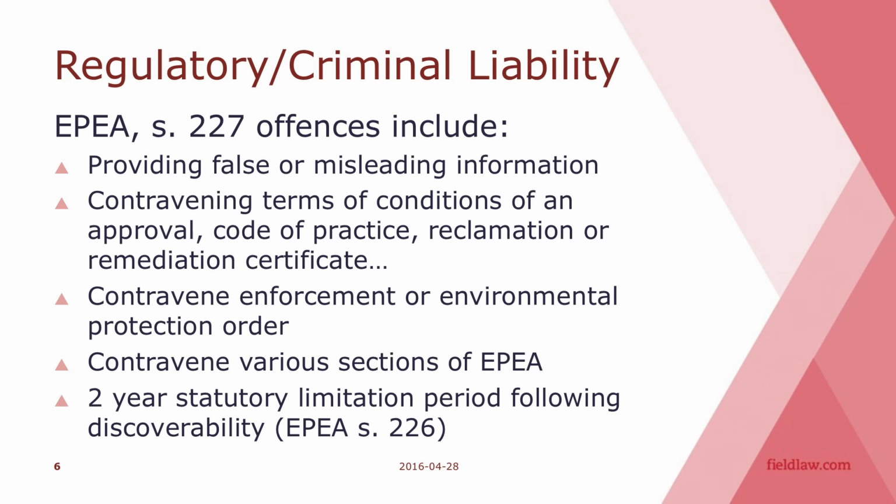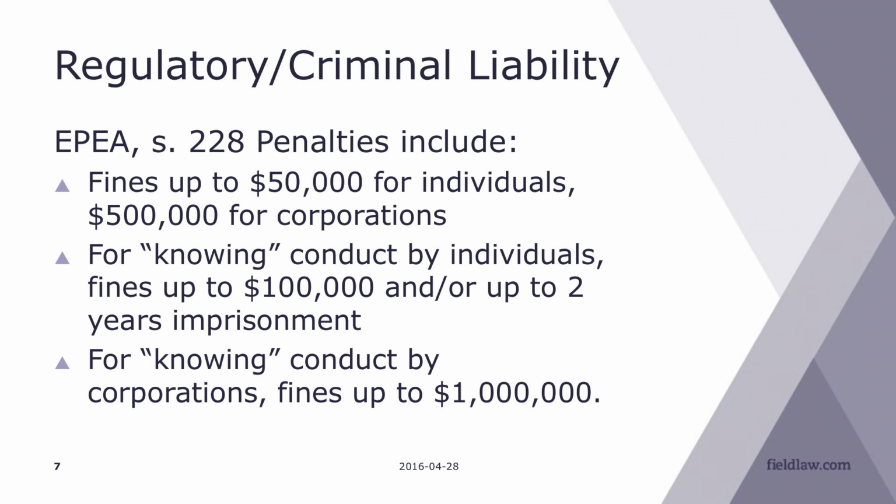The 2-year limitation period that Peter mentioned for Alberta, that is for lawsuits. When you are a member of an organization like the AIA, you are exposed to complaints about your conduct for as long as you're a member. There is no limitation period. From the date that you cease to be a member and for 2 years after that, you can still be the subject of a complaint. So limitation periods are not that effective in defending us, and they're usually not high on the list of strategies to avoid risks. It's more of a, well, hopefully we'll have the benefit of that later, but we're not going to rely on it. What about penalties under regulatory or criminal liability?